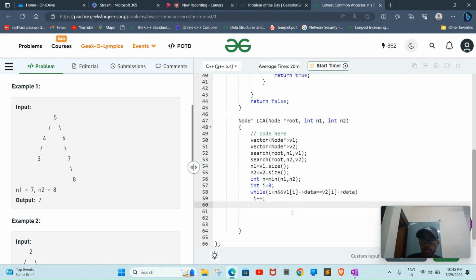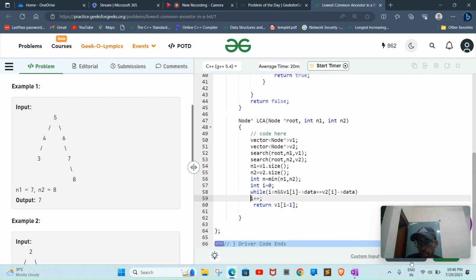If this condition becomes unsatisfied, then we will return v1 of i minus 1. At any point of time, if v1 data is not equal to v2 data, then its previous nodes will have been common. Let me submit this code.